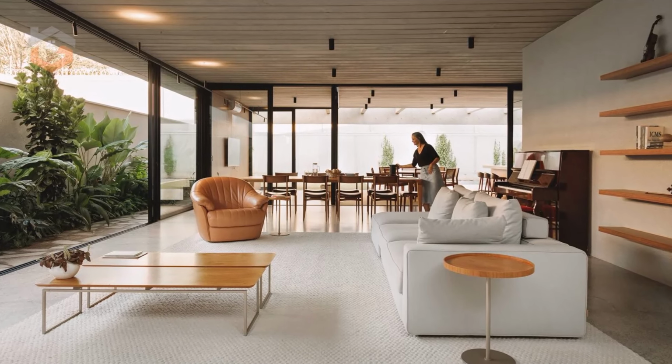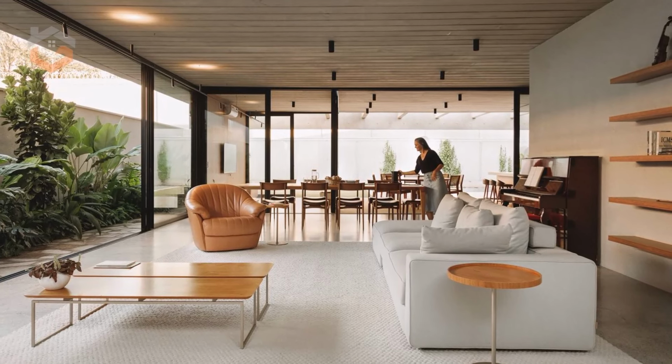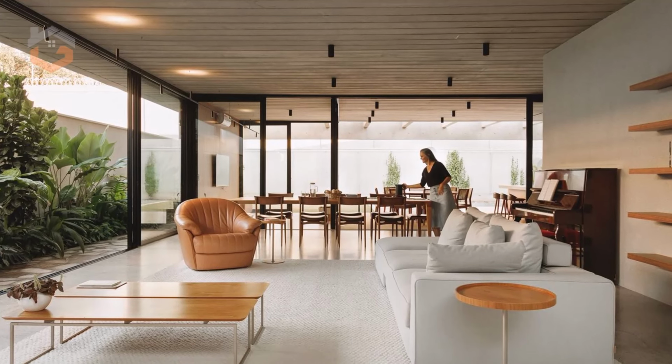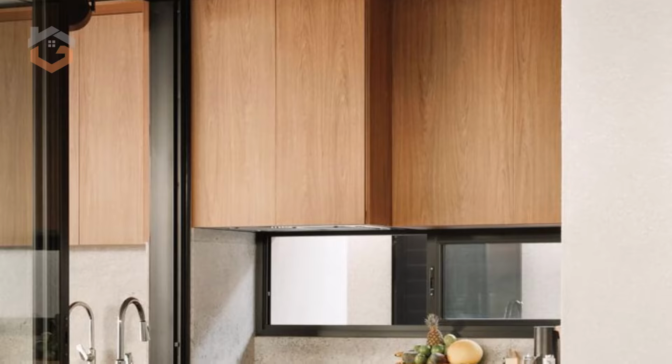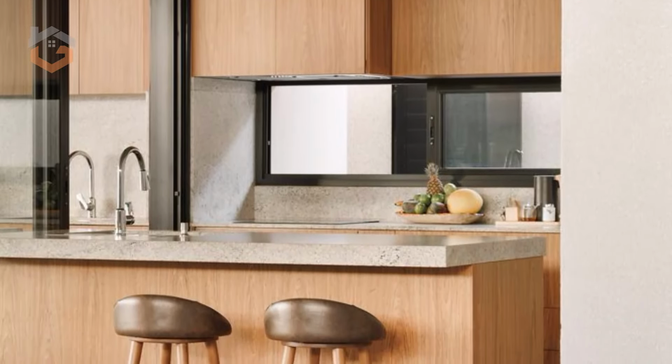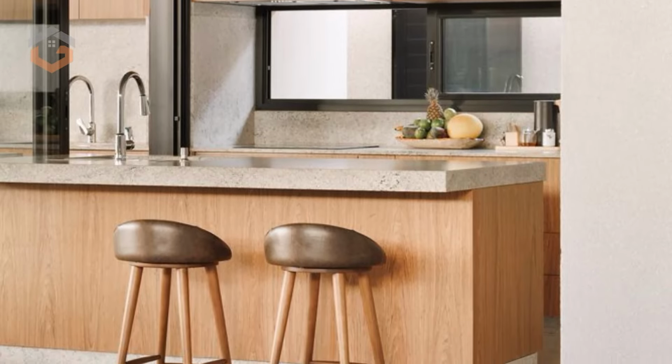The social area encompasses nearly the entire functional program of the house, featuring an office/studio and a living room that doubles as a music room. A clearing with a jabuticaba tree connects these spaces to the adjoining kitchen and barbecue area, which seamlessly transitions to the backyard where the pool and TV rooms are located.